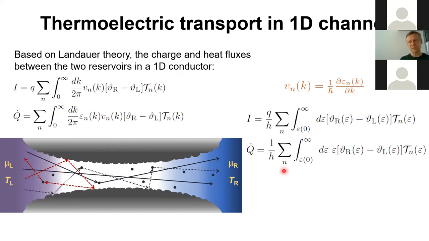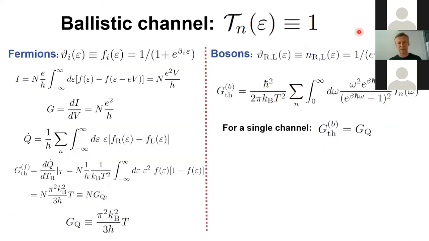One can write this in a simpler form by making use of the relation of the energy and the velocity, and you can write these two expressions in this simpler way, which resembles what I already wrote for electrons in this NIS junction. So you have the particle current, which comes from the difference of the distributions, and then you have the heat current, which comes from the difference in the distributions and the energy here. This can of course assume any values, depending on how much scattering there is. If you have some resistance, for example, in a diffusive wire, there you have some reflections and it's not ballistic. An important case is the ballistic case, which can be realized in experiments as well.